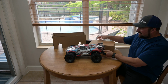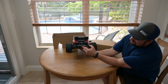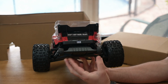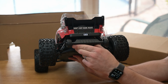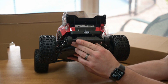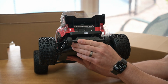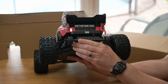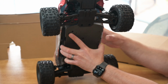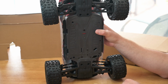Another cool feature here too, I like this on the back. So you have this nice new wing, and then the Don't Just Bash Blast emblem on the back there. And look at this beefed up wheelie bar. I mean, just wow. Compared to the V2 version I have of the Granite, this wheelie bar really looks like they put some thought into making this nice and stiff so it can sustain all that extra power. And then you have that typical Arrma chassis on the bottom, really meant to take some abuse.